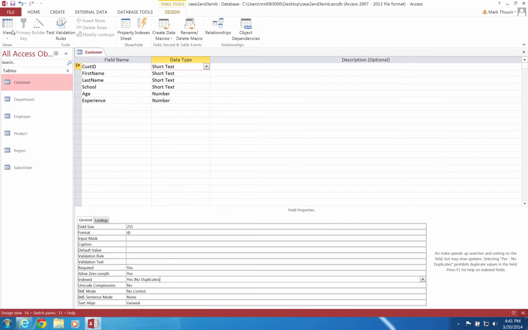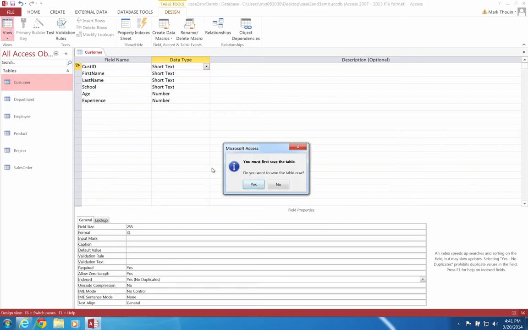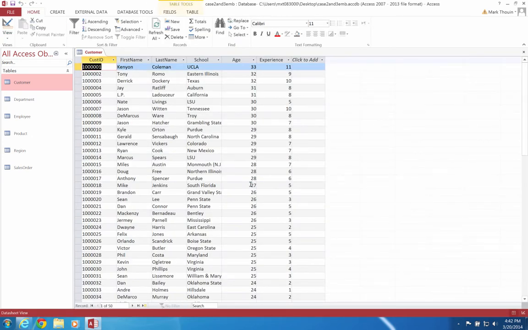So I am going to go back and navigate to view mode, and because I made a change, I changed the primary key, I removed it and then added it back, it's going to ask me, do I want to save the table? I'm going to go ahead and select yes. This will save the table, it'll save the changes, and we switch back to our data view mode. I can also save any of my changes by clicking on the save icon in the top left of Microsoft Access. I would encourage you to navigate through each and every one of the tables listed to view the data as well as the design of each table.